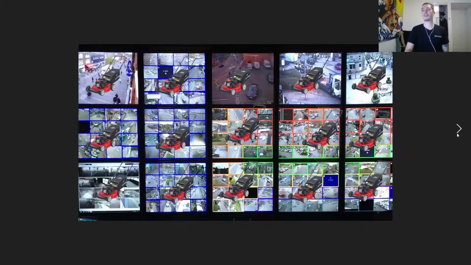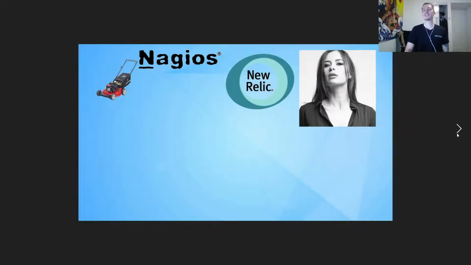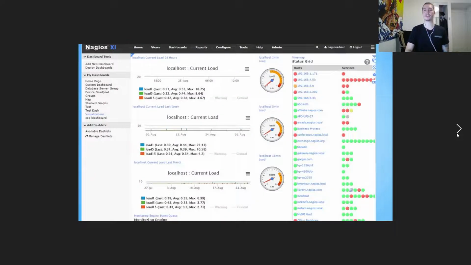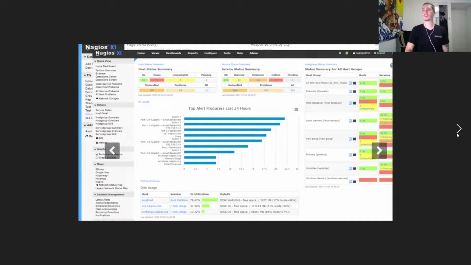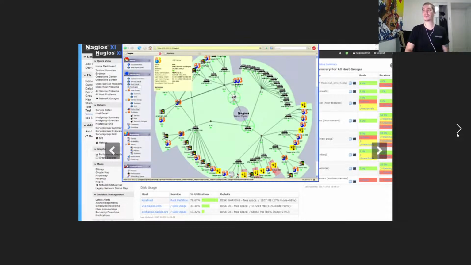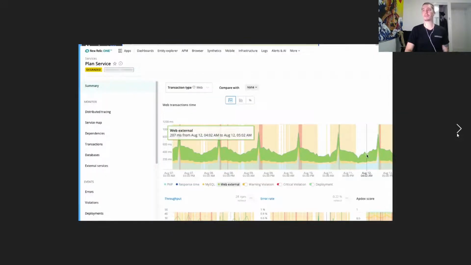And from there, she's going to monitor it. Now we're looking at a lot of different screens with a lot of different lawnmowers on them. So she uses tools like Nagios or New Relic in order to do the monitoring. And now those have endless graphs and different kinds of summarizations and charts and pretty much anything you need in order to get the information that you need and what you're looking for. And she provides that feedback to Matt.